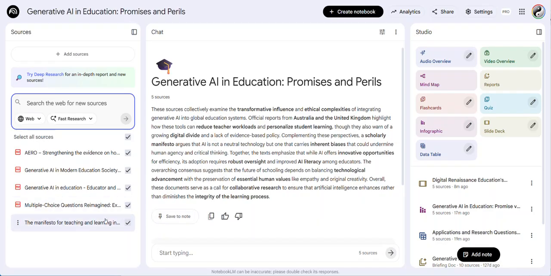My recommendation is that you do a deep dive into your library database to find high quality peer reviewed sources that you feel comfortable with, and then you can add them one at a time. You can add up to 50 resources with the free version and 300 with the paid version, I believe.